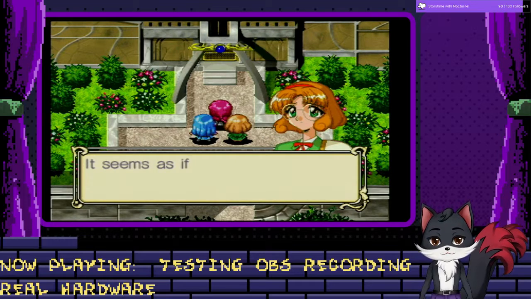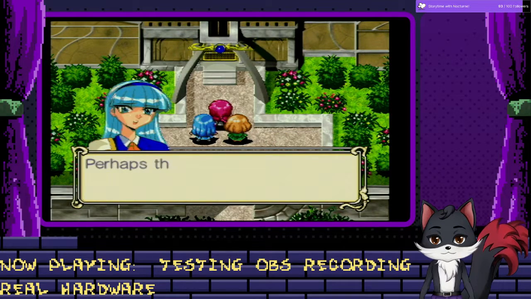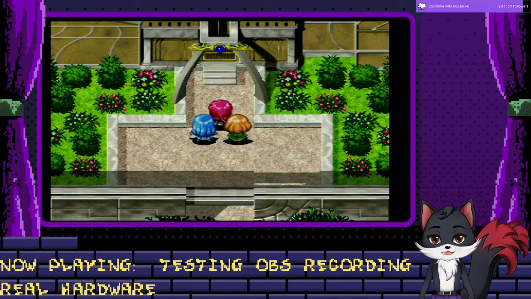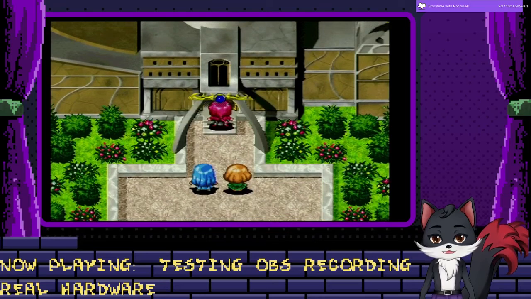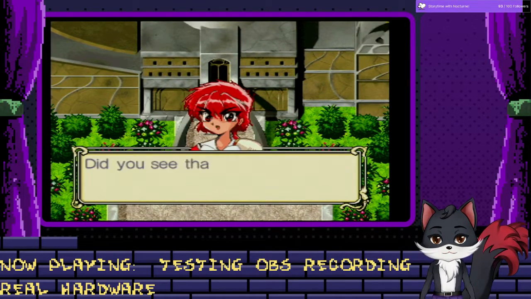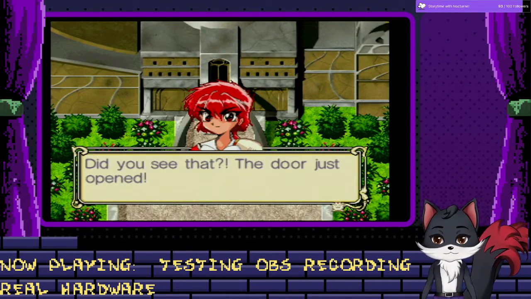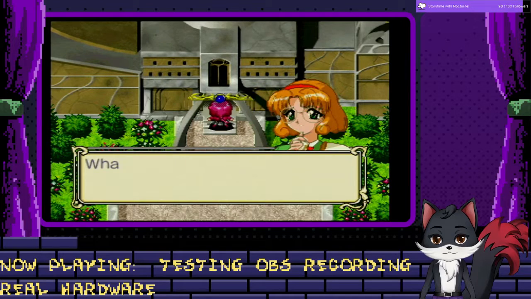It seems as if no one is at home right now. Perhaps this isn't even Precia's house. Did you see that? The door just opened. What kind of person leaves their home unlocked?